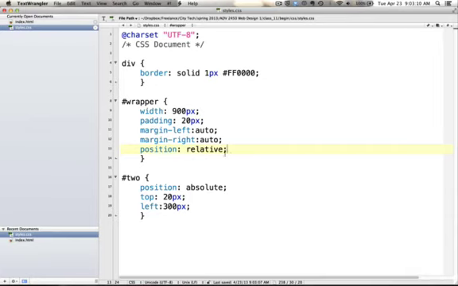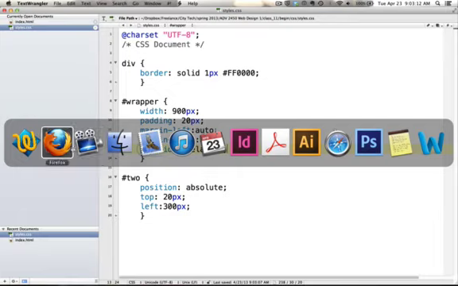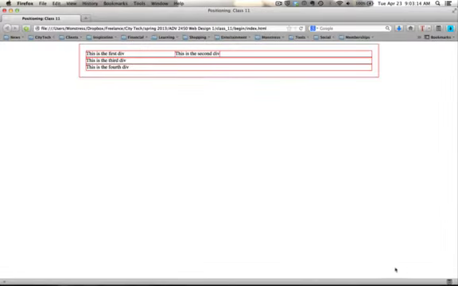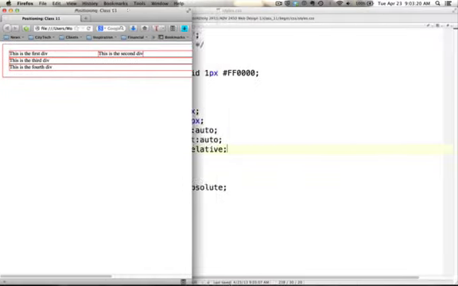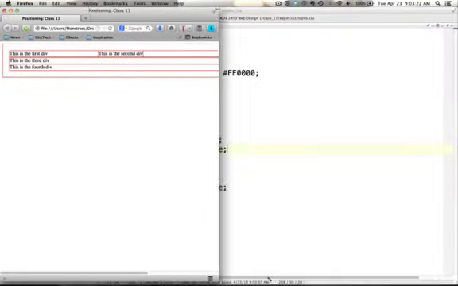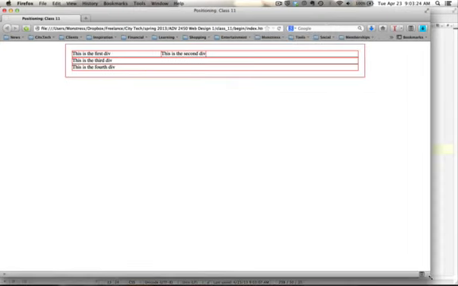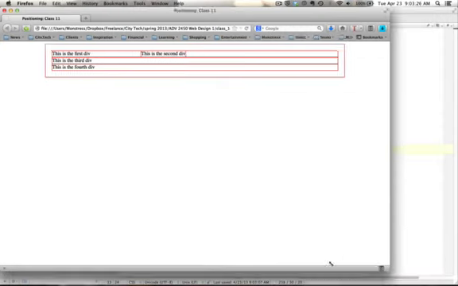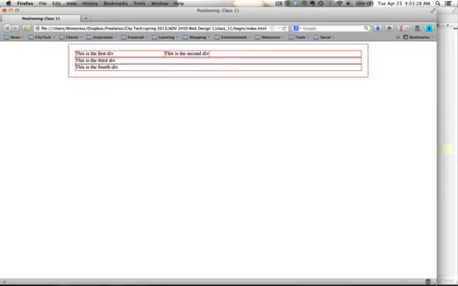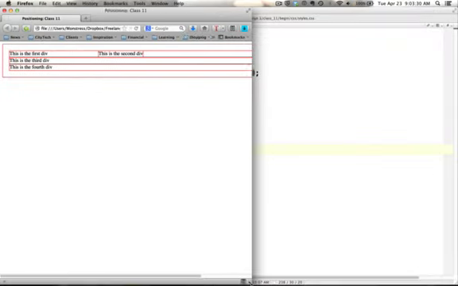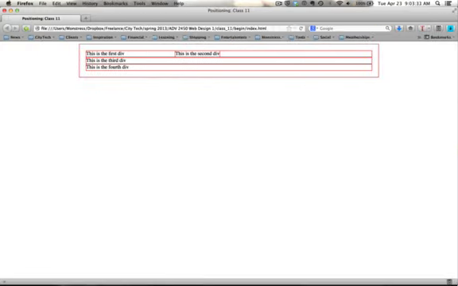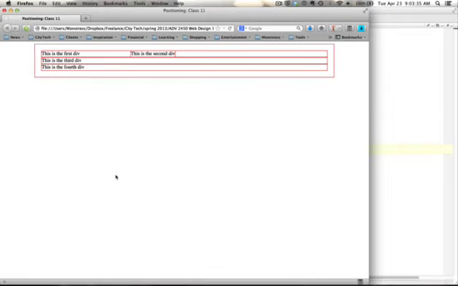I'm just going to give it relative positioning and see what happens. And now the absolutely positioned element only pays attention to the wrapper, and thereby you have successfully moved things around in your composition, and it no longer displaces when you resize the browser window. It only moves with the wrapper div.